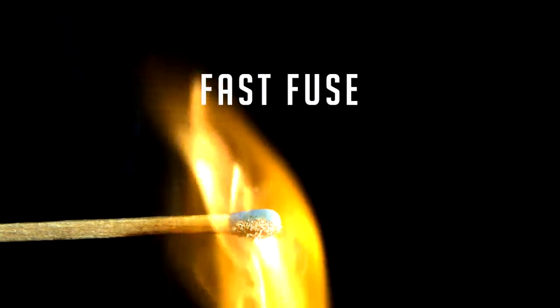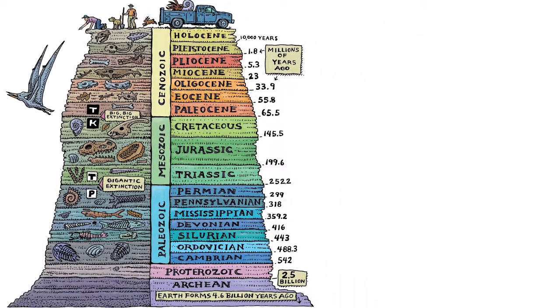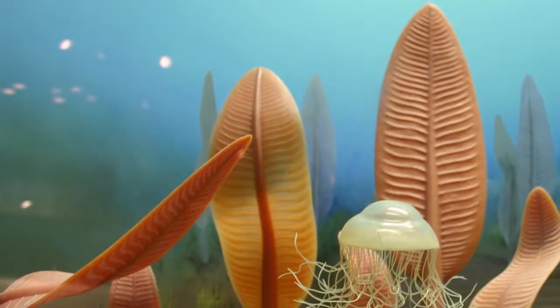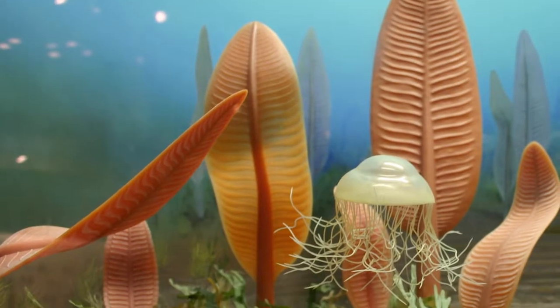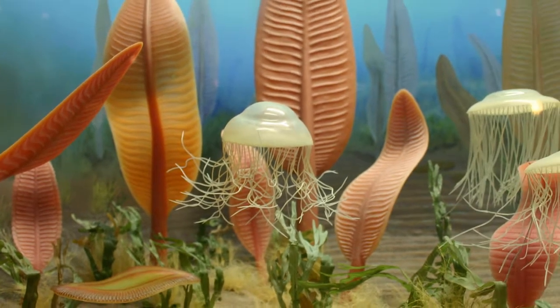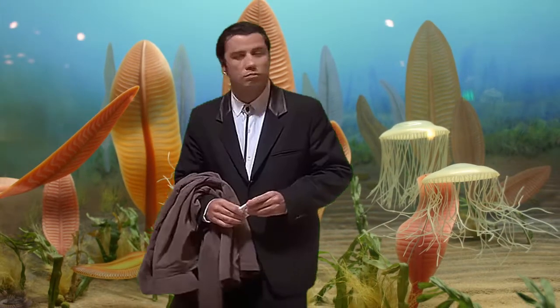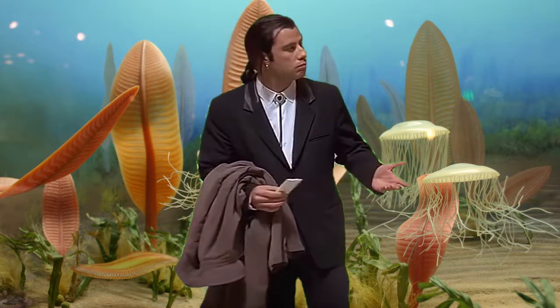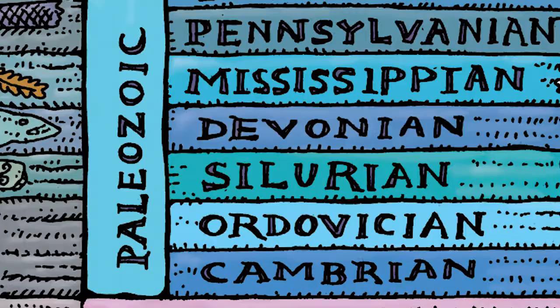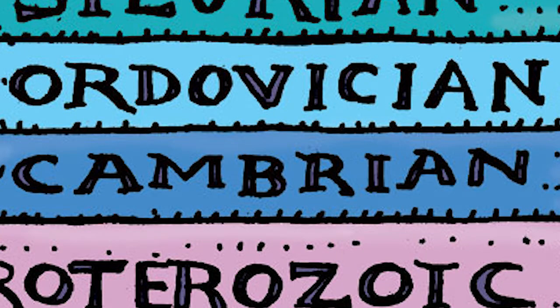The second model is called the fast-fuse model. This model places the origin of animals at the end of the Precambrian. When you look at the Ediacaran fossils, they are actually difficult to match directly with modern animal groups. Why should the animal fossils not be preserved for so long? How did they evade the fossil record? Especially when there are so many examples of excellent preservation of fossil algae and other soft body forms in the late Precambrian. This suggests that the major diversification of animals occurred in the Cambrian.